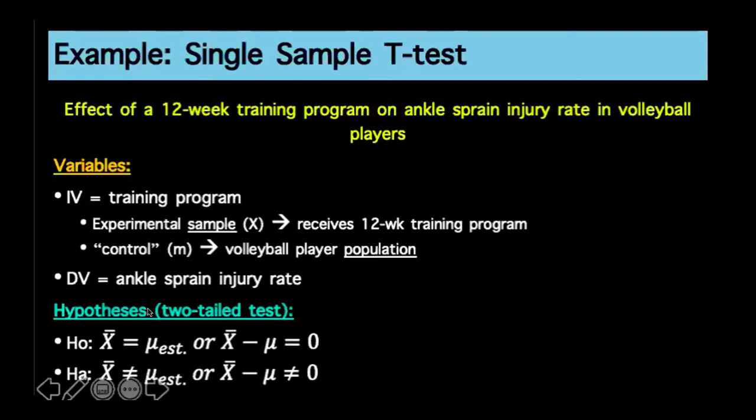And for our hypotheses, we are always going to use two-tailed tests for this class. So we're basically just trying to see, is there a significant difference? We're not saying that they're going to improve their injury rates, or increase or decrease their injury rates. We're just saying there is going to be a difference. So the null hypothesis would argue that there is no difference between the means; in other words, the difference would be 0. The research hypothesis is mutually exclusive to that statement and says there is going to be a difference, again not indicating direction.